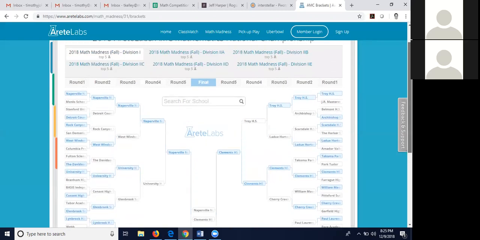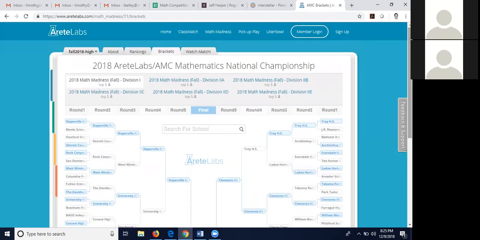Now for the normal Math Madness, we don't go straight into the bracket tournament. We start with 4 weeks of scrimmaging where we match teams in our events from around the United States each week. So each week a team is matched to another team from across the country. It's a new team each week.